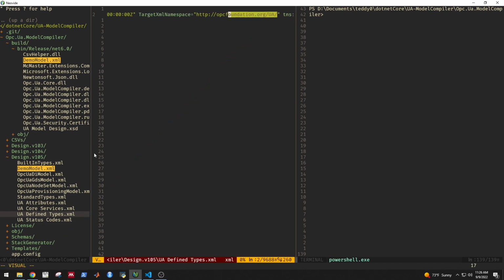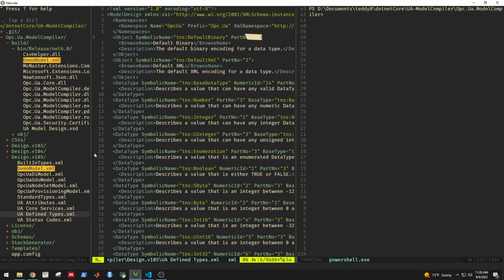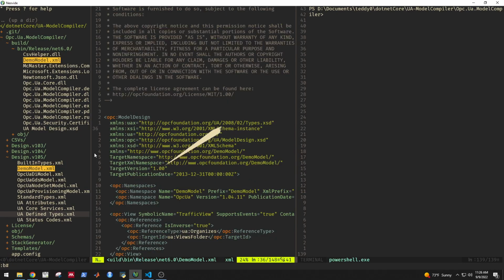Okay, and that's the target XML namespace, and we are saving this target XML namespace under TNS. Okay, the target namespace for this file is opcfoundation.org/UA, which means every time you see the TNS keyword come up, for example like this, the target namespace is pointing to the same website as over here.